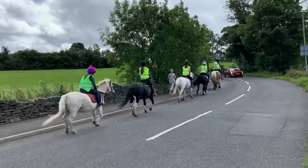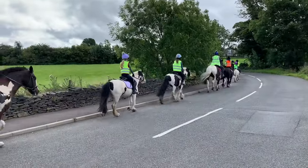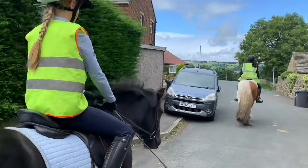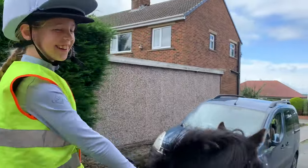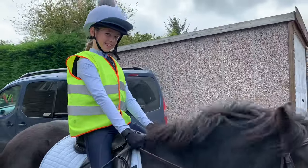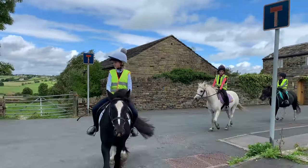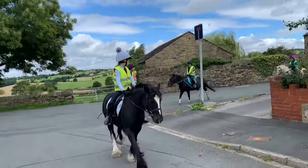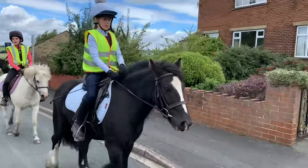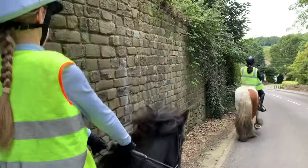Riding on the road has its dangers, and many drivers are unaware of the 10 mile an hour speed limit stated in the highway code. Many of these horses and ponies would be called bomb proof, but they are also prey animals and the instinct of flight will always be there. Even bomb-proof ponies can be unpredictable when frightened. Passing a horse at 10 miles per hour with a 2 meter distance keeps everyone safe.